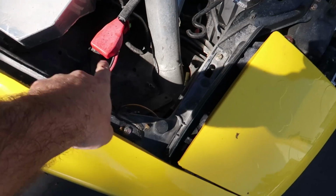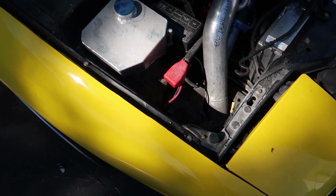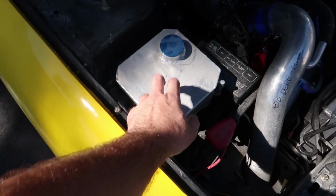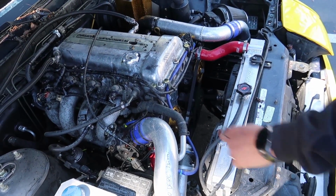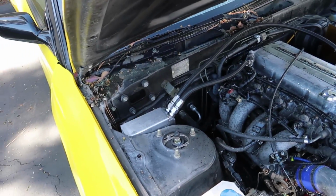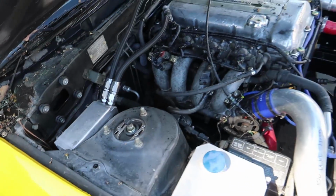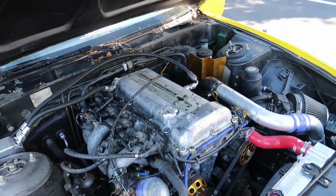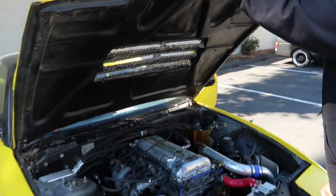This is where our battery goes. Odyssey 680, which took a crap from sitting for so long. So now we gotta get another one of those. Oh, that's what that space is for. Got a nice ISR overflow can. And I'm assuming that's the catch can? That's a catch can of some sort, I see. Yeah, that's coming out and getting thrown in the trash. Hey, I think I have a catch can we can put in here. Yep, you do. I think I have a few of them.